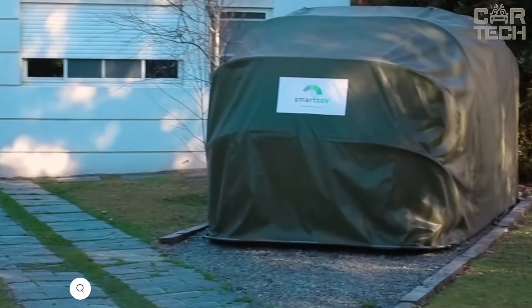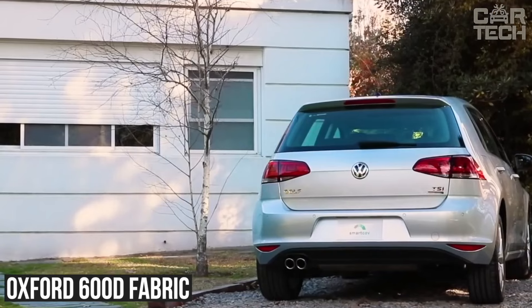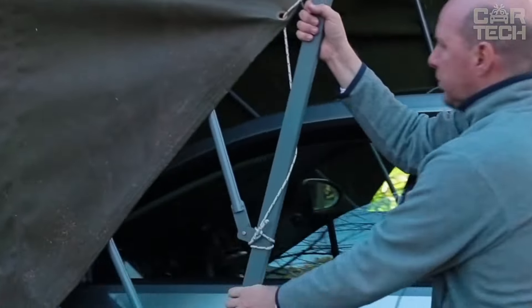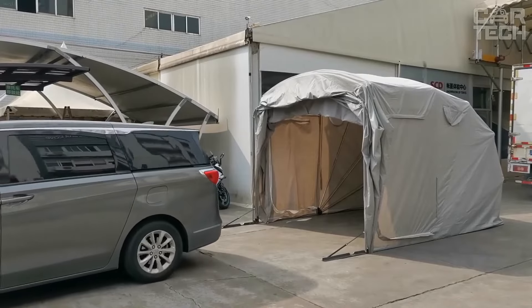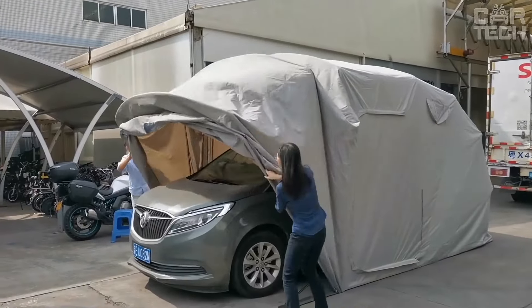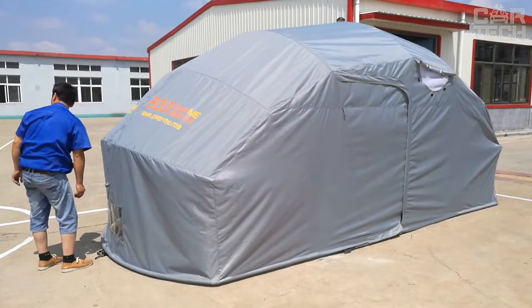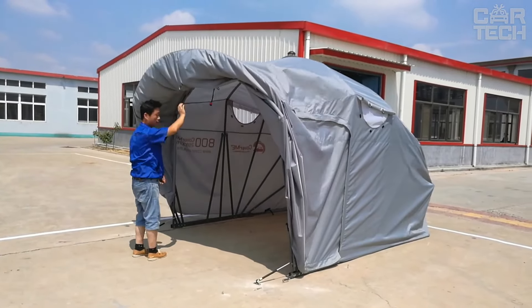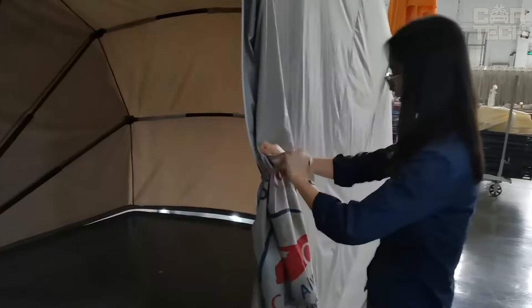The automatic portable garage is not just a carport, but a real high-tech home for your car. Made of durable Oxford 600D fabric, nothing — rain, sun, or wind — can harm your car under this carport. One push of a button and the garage is ready. The stainless steel frame is sturdy and reliable, won't warp or rust, and comes in six different sizes to suit compact cars or large SUVs. This garage can be used anywhere — at home, at the cottage, when traveling — and will protect not only your car, but also your motorcycle and even your boat. Despite its durability, this carport can be folded up and taken with you. This is an automatic portable garage that is always with you.